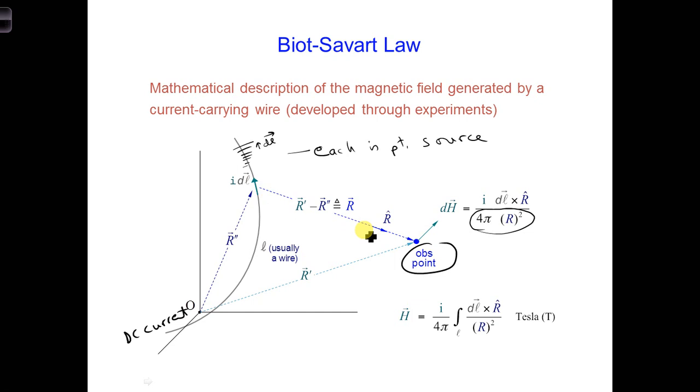The direction of the magnetic field that is generated at the observation point is given by the right-hand rule. That's why in the numerator, we're doing a cross product of dl crossed with r. After we integrate all the point sources along the entire length of the wire to add up the contributions from all those infinitesimally short wire segments, we get the total H field. Here's our integral at any observation point of interest.